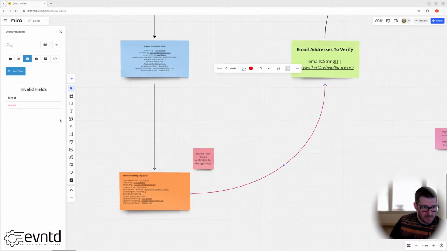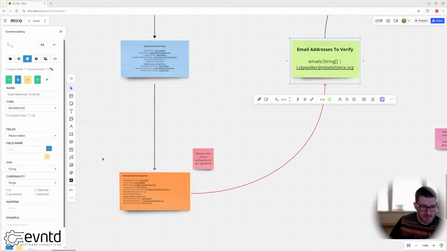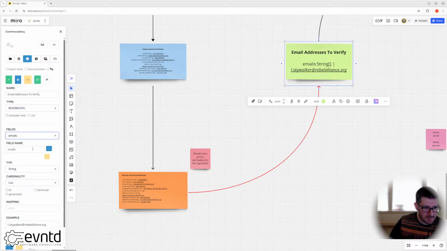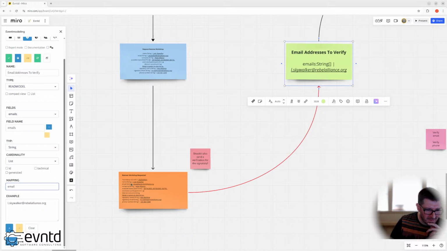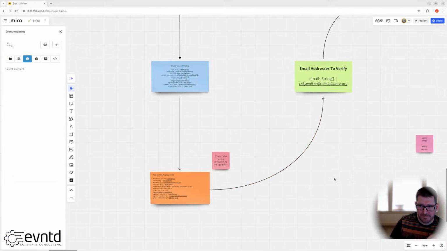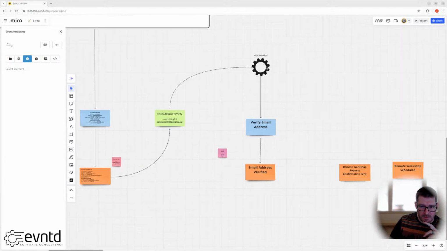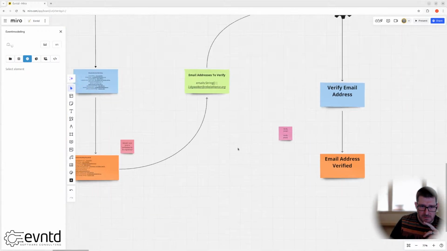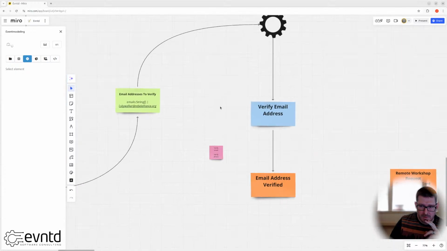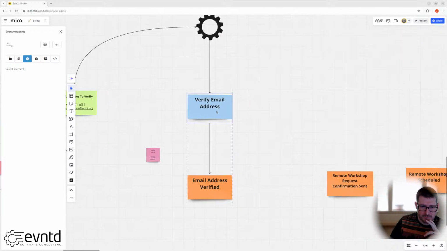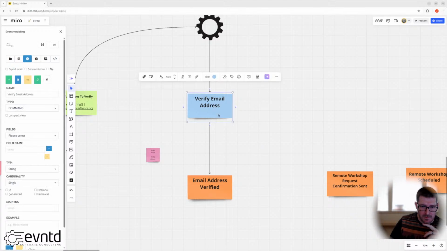And then invalid target. See, if you click on the actual connector here, it tells you, okay, you're missing emails. So I think I can go into the model, remodel here, and select emails, and I can add a mapping, and I'll just say email, the mapping. I don't think it'll do a type check going from a single email to a list. I think it just accepts it if you have the mapping. Yep, and it did. Great. So we're good there. Email address to verify email address. So when I do this, just send an email address. So on this one, I'm going to need the email.